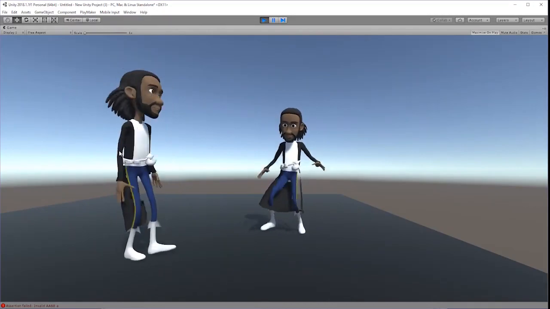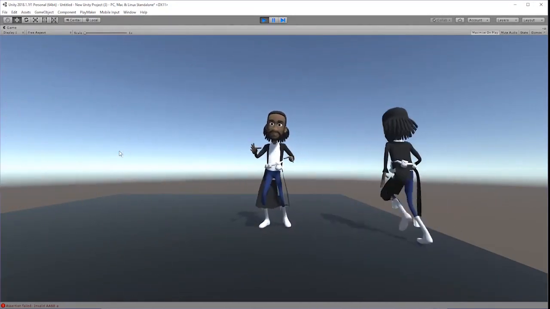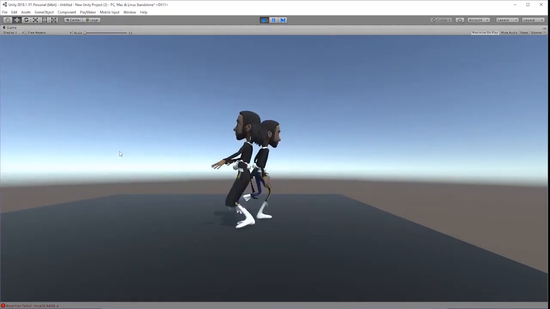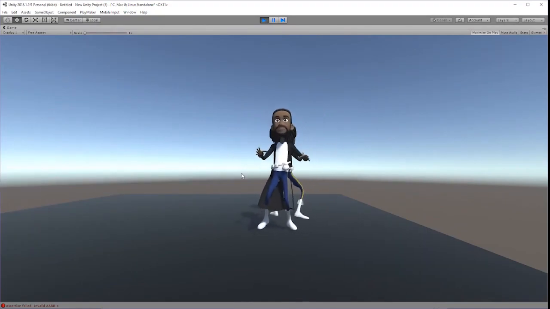So this tutorial has been about downloading an asset from a 3D resource like BlendSwap, importing it into Mixamo to apply a Unity-friendly rig, and then finally bringing everything into Unity to use the assets in your game projects.